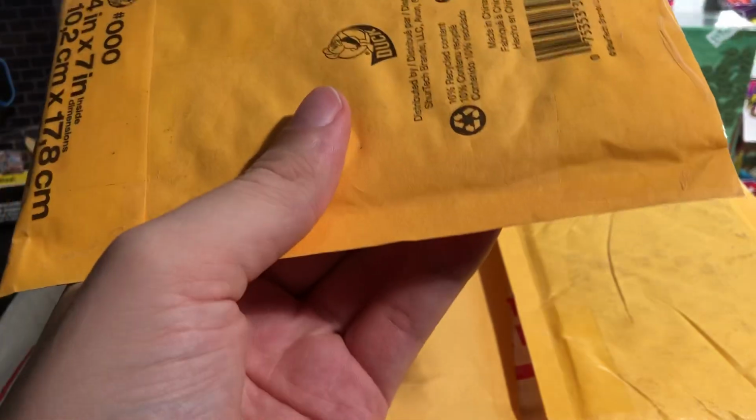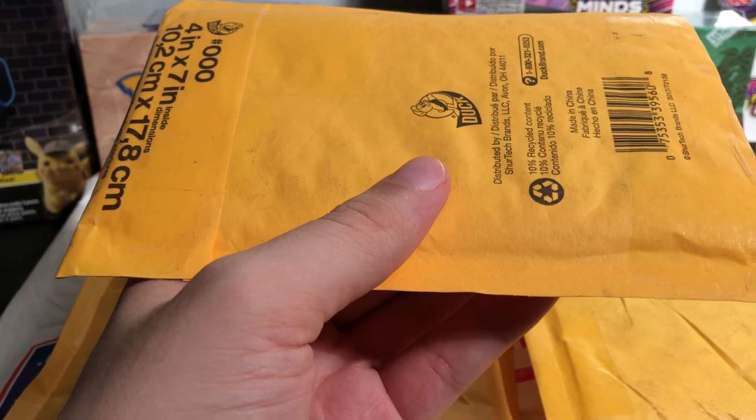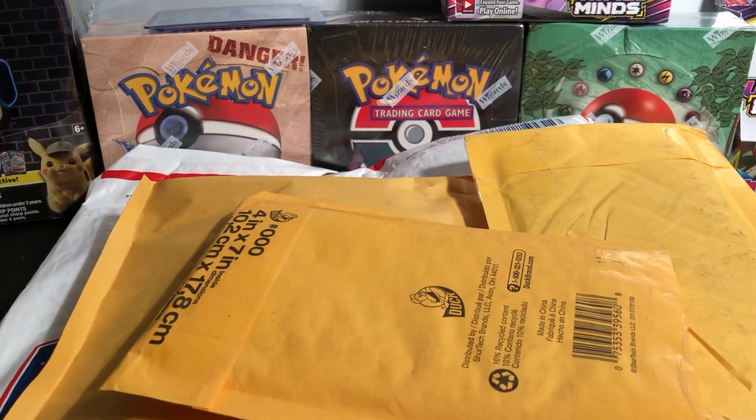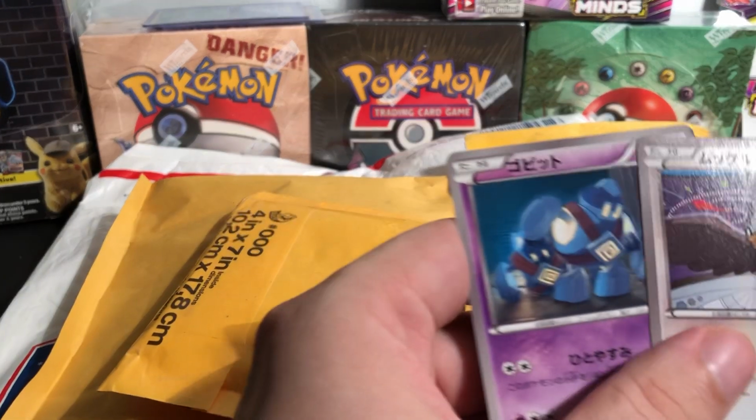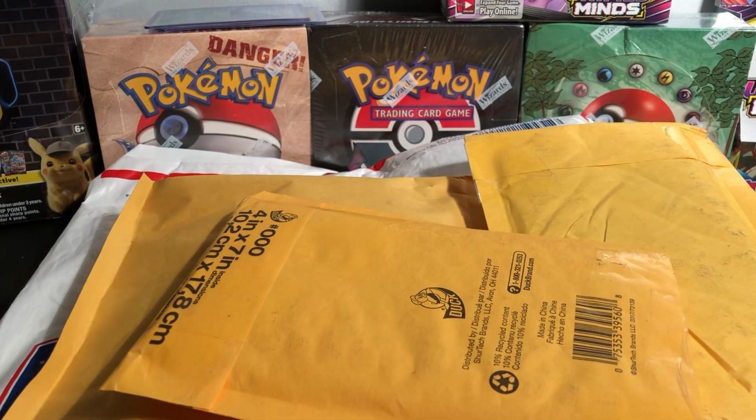All right, so we're gonna go ahead and get started. Got my trusty scissors. Oops, got quite a lot of cards now sitting on this table. They're a little disorganized. It's because we get some cards that are very easy to sort. They just go right into a stack where they belong. Then we just get random cards like last time, like these Japanese cards, and I don't really know where I want to place them or what I want to do with them. So they just kind of sit on my table. I need to get rid of them.